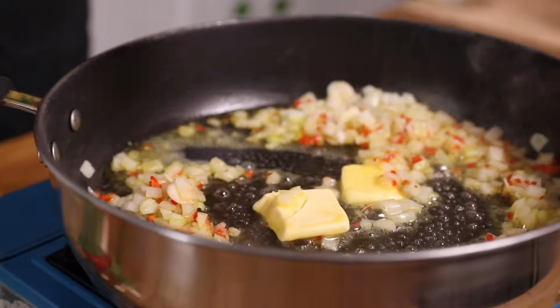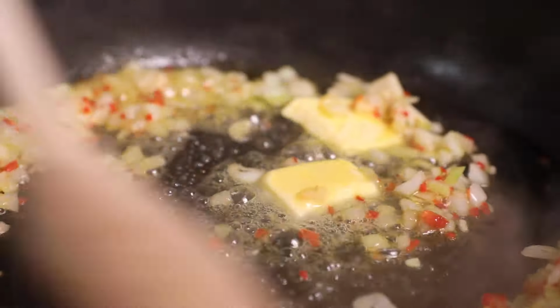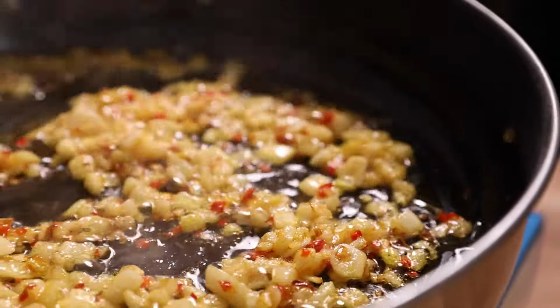It's not necessary, it's not essential, but it is recommended. But if you wanna leave it out, if you're watching your waistline, that's okay, but also you probably wouldn't be making a meatball sub if you're watching your waistline, so add the fucking butter.